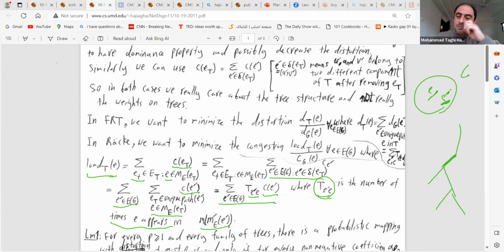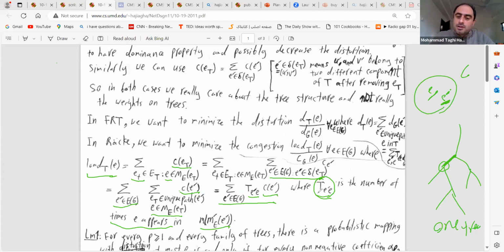So this is a general formula that works for any tree with possible Steiner points, as we mentioned. And again, here for Räcke it is especially important because we can have one tree. In Bartal, we couldn't have one tree, essentially. And here, Steiner points really do some job because without Steiner points we cannot have one tree, but with Steiner points we can. But in FRT, even with Steiner points, we cannot have one tree. So we have probabilistic embedding into trees.